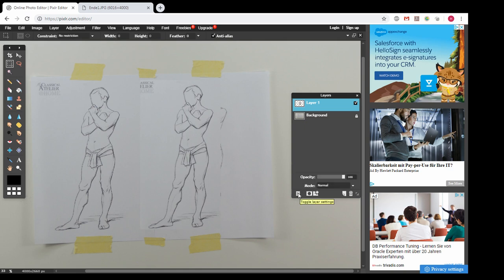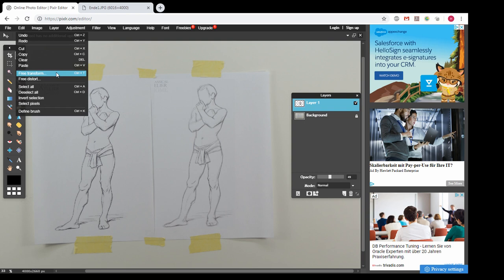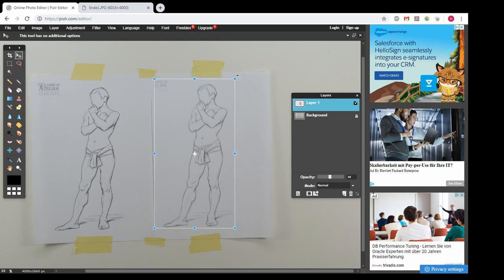into a new layer. Now reduce the opacity of the layer to 50% and press V or select the Move tool. Drag the new layer over your drawing until they overlap as much as possible. You can also use the arrow keys on your keyboard for smaller steps. If necessary, you can rotate the image going to the menu and choosing Edit, Free Transform.